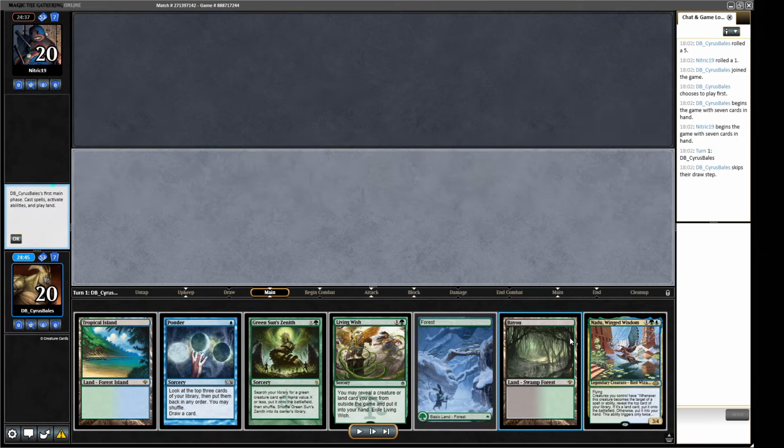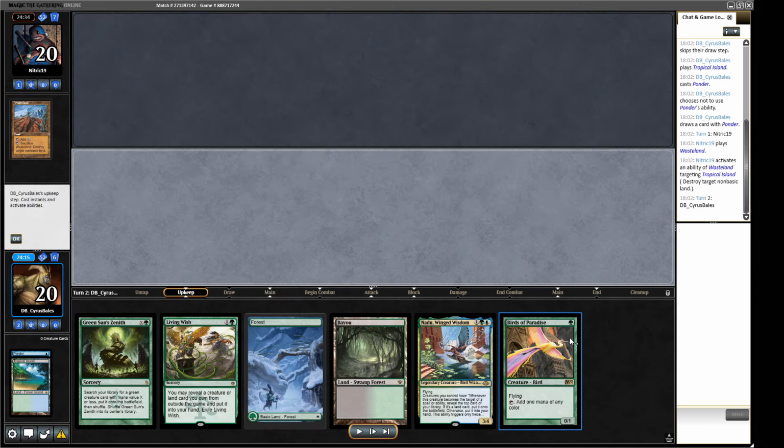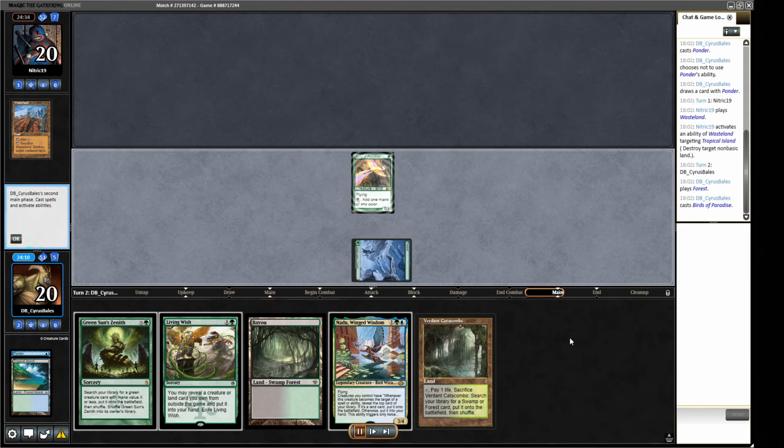All right, welcome to the second round. We keep an opening hand here. We have ways of getting to our combo here. We need a little bit of mana fixing to get the white off of the Nomads, but that's fine. So we start off with a Ponder here. All right, so we get hit by a Wasteland. That's not too bad. We just then get to reload with a Birds of Paradise.